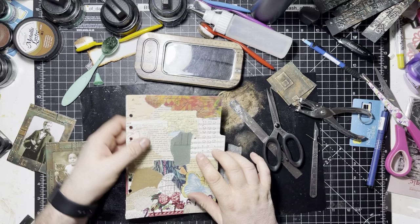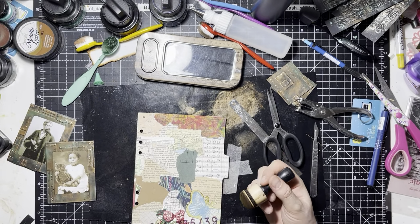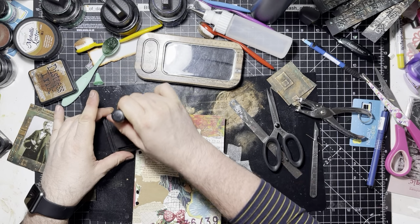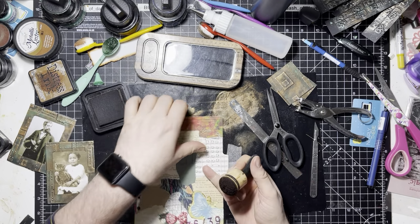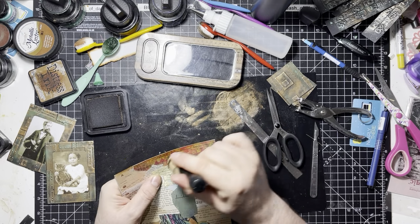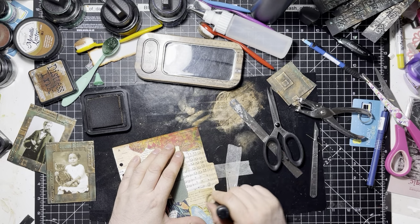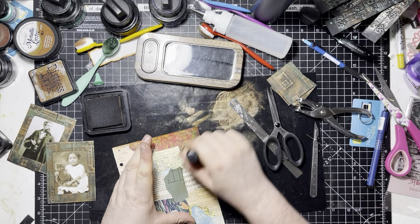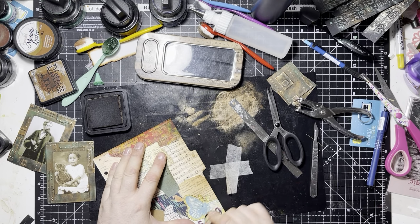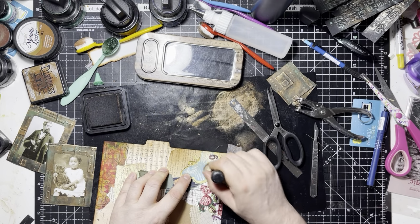I might ink the edges, is what I was thinking. So, vintage photo would be perfect for this because they're vintage photos, Dave. I'll come in a bit further on the edges. In fact, just catch that white bit of paper, it's too whitey looking. Too newy looking, do you know what I mean?